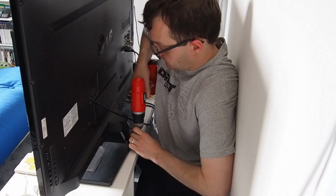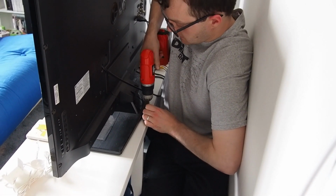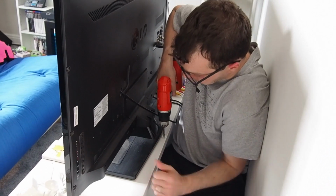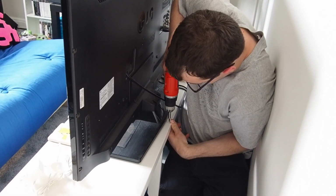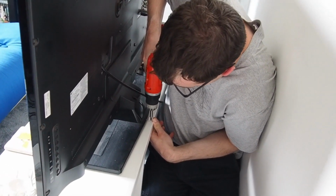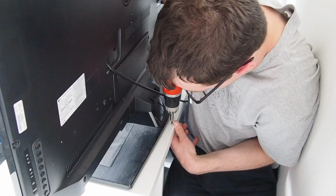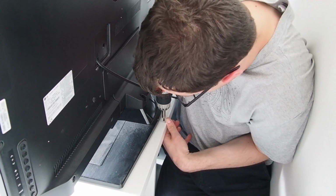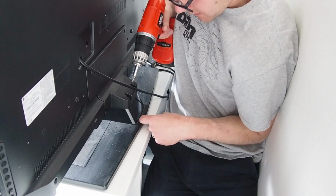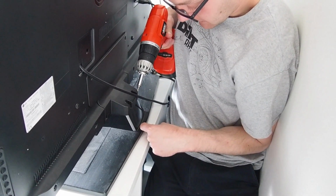So make sure you get the screws ready, and then just go careful with your drill. And because the units are generally made of chipboard, it's not too hard to screw them in. And then when it's tight, it shouldn't move unless you use a lot of force.